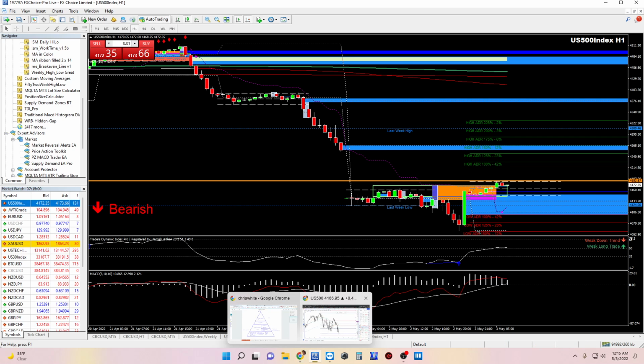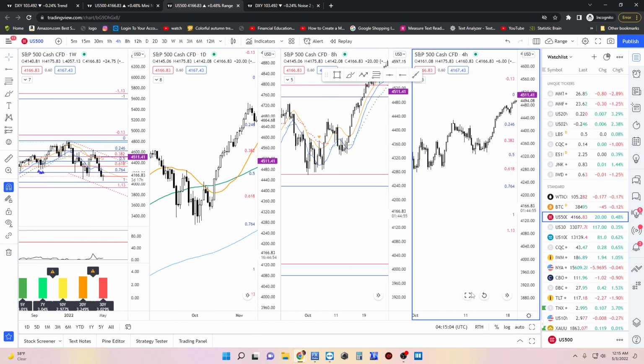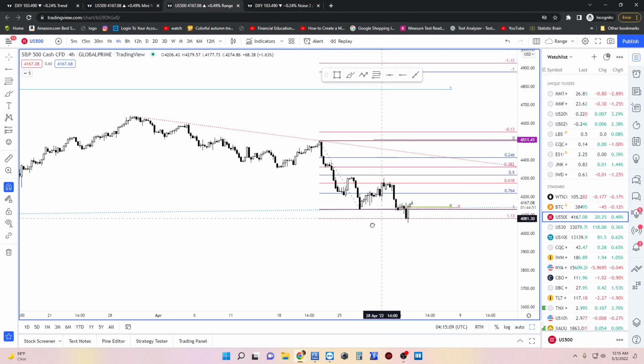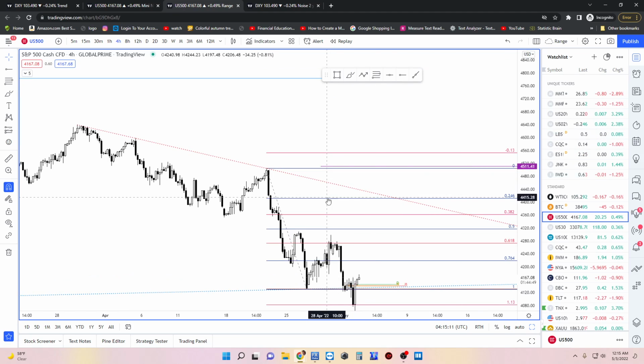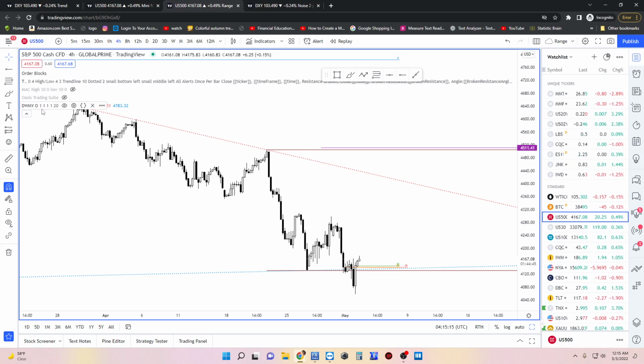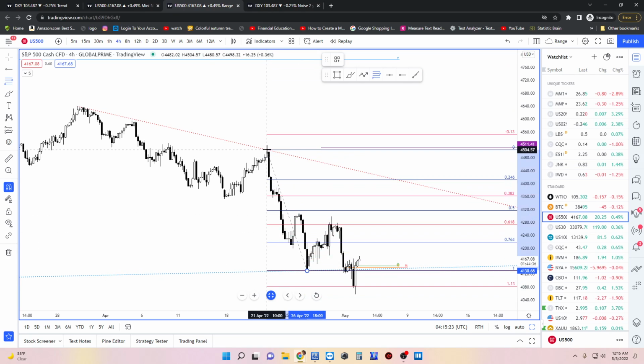Like if we were to look at a different range, go to the H4, I drew in this range. On the previous video, I pointed out how my indicator, order blocks on TradingView, draws in the swing high and low to where I can put this range. Not always does it pop up when I want it to, but when it does, really good. And it was when price was like right here.